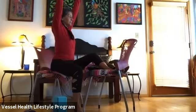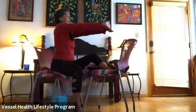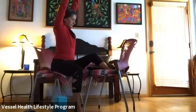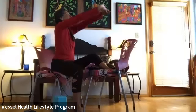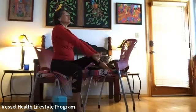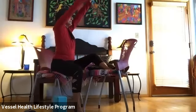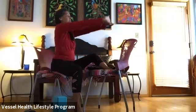Arms rise up and push away. Bring them back up. Interlace fingers here, palms up, and bring them in and push away. Kind of like a dipping motion, pushing. Bringing them down, pushing away. And let's reverse that.